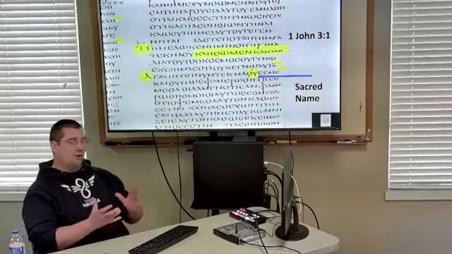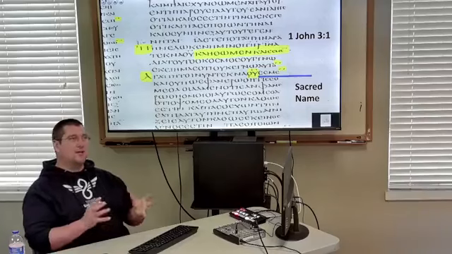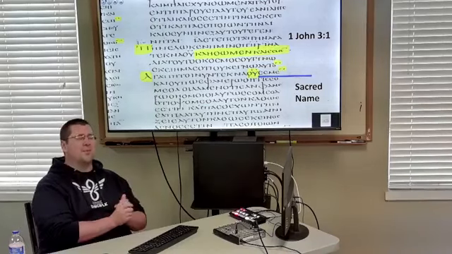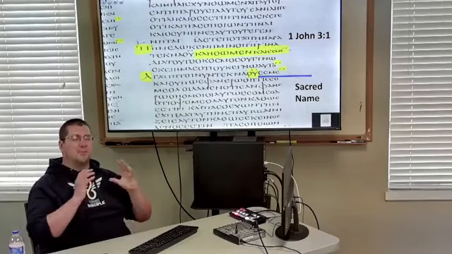So I want to point you all back to when we got into textual variants, and this was actually a slide I brought up talking about parablepsis occasioned by homoioteleuton in 1 John 3:1. But I pointed out what's called a nomina sacra, and you see the blue arrow pointing to it. And I said this is going to come up later. Well, now is that time.